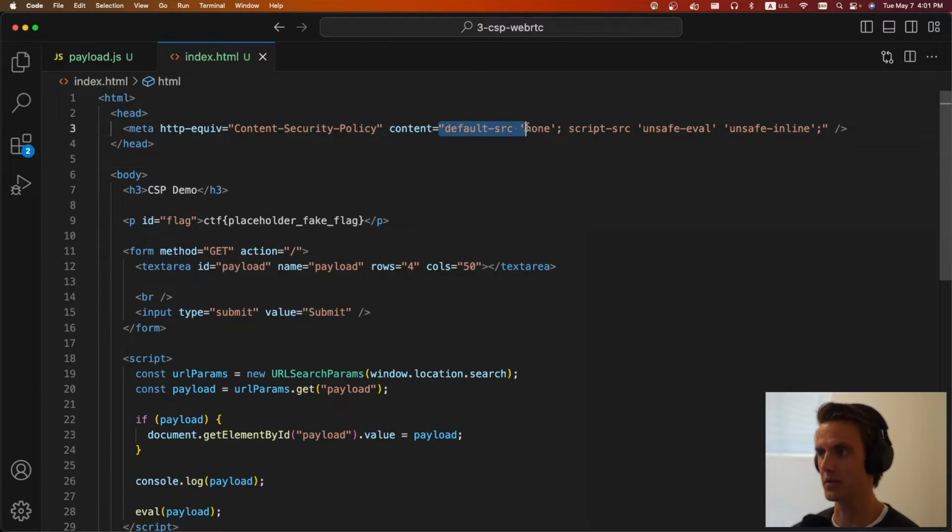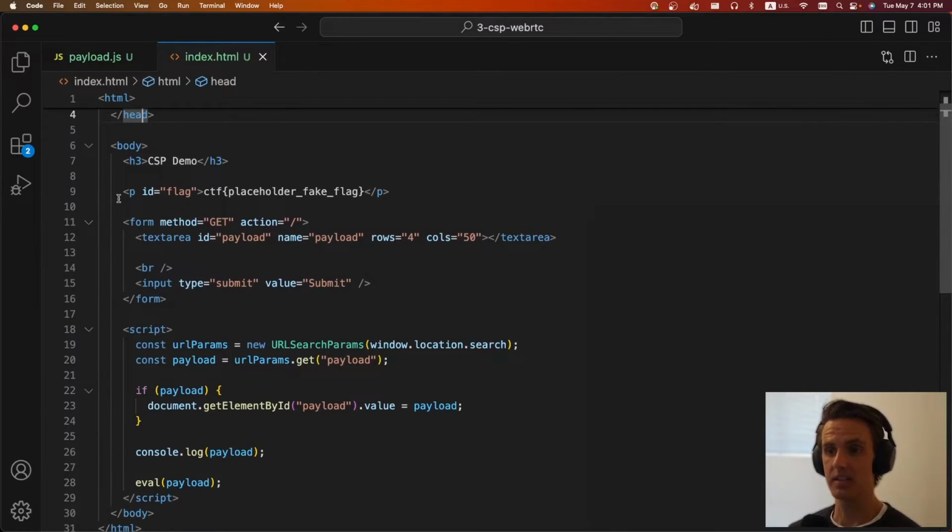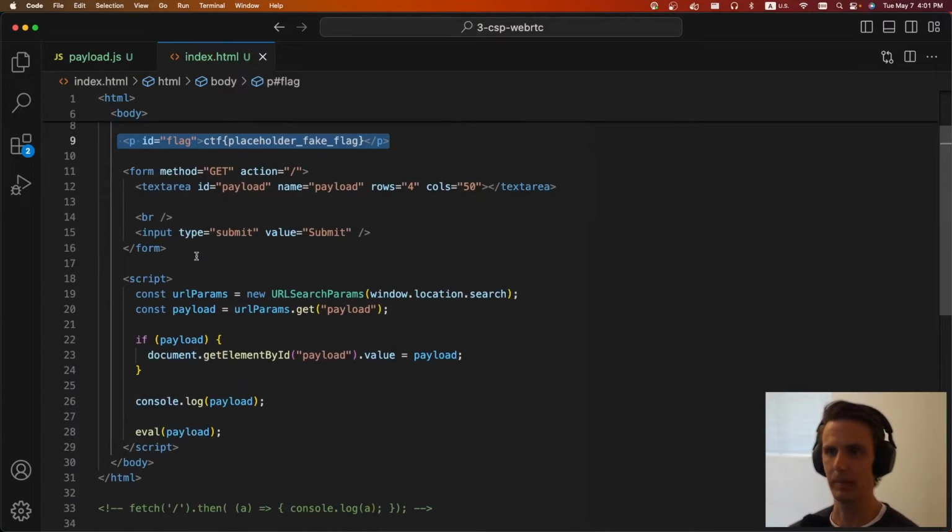And so it's very restrictive. The only thing that we get is script-src, and we can do the XSS with unsafe-inline and unsafe-eval. Like I said, there's a couple that don't default back. We're going to talk about them in a second, like form-action and stuff that we technically should be supplying, but we're not. Here is the flag. It's on the page. We just need to do document.getElementById flag, and we can steal the flag.